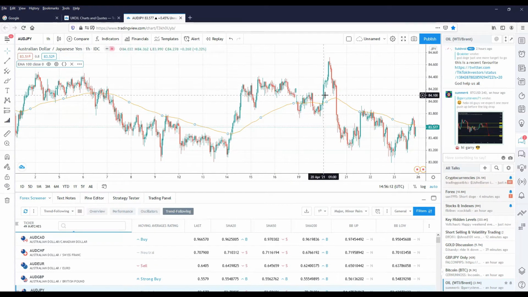Another crossover occurred right here. The price went from high and went below the moving average. This was a price crossover occurring right here. So if we take a short position, meaning that we take a sell, if we sold the asset about here, $83.99, we could have ridden the decline in the asset price all the way down. So you could ride all the way down to about $83. That would have been a very easy win.